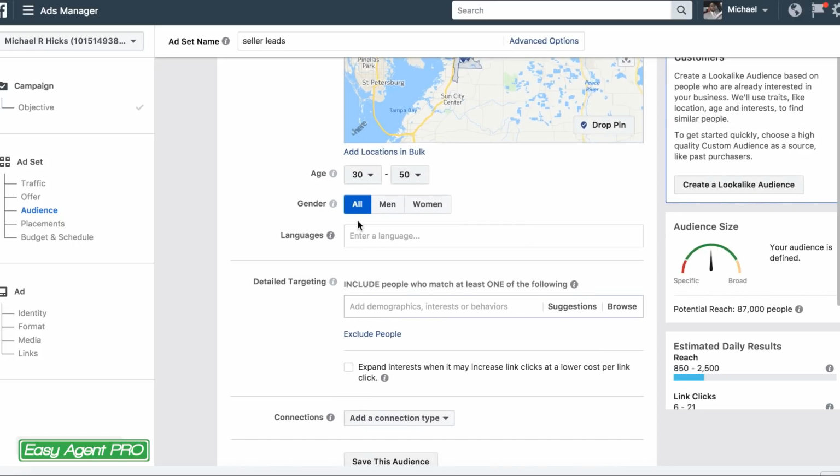Now, usually for my ads, I get better responses with women as opposed to men. However, I'm going to leave it on all. And what I do after the fact is, after the ad is running for about 24 to 48 hours, I go through, look at my analytics, and determine how well the ad is running, and then determine whether I want to disengage men or women or certain age groups, all depending on what my analytics are showing me. But for right now, I'm leaving it as all.